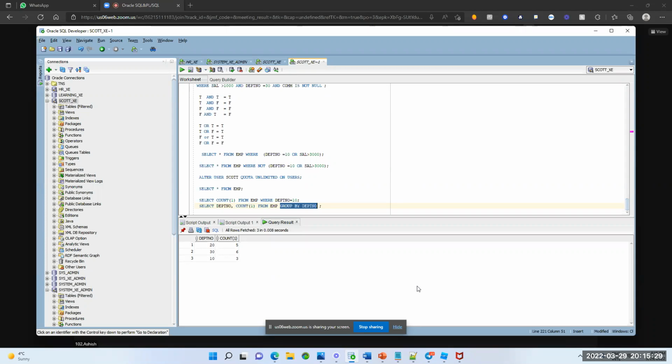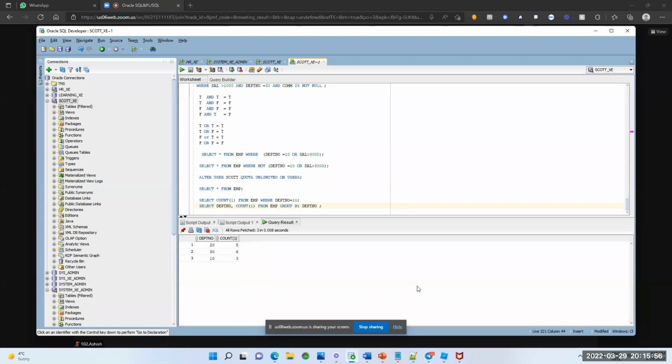I gave you the example of a male and female gender column. Maybe the table has a gender column, and I want to know how many female and how many male are in the table. That time you have to use the gender column here. Group by is common; group by is a clause. Just for understanding purposes, I'm mentioning department number here.